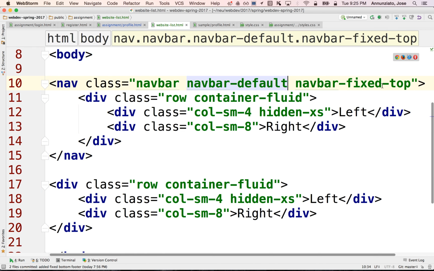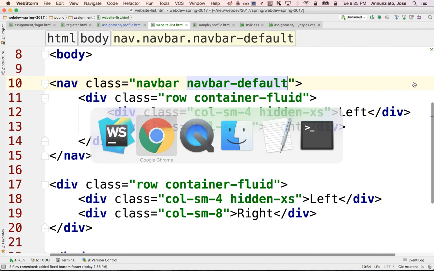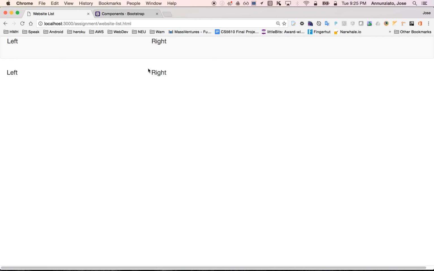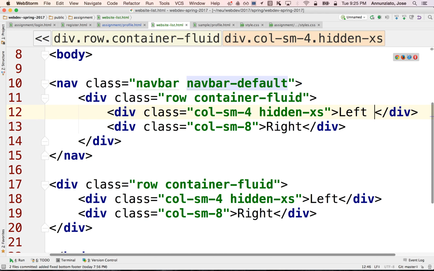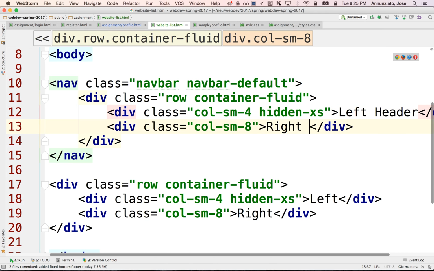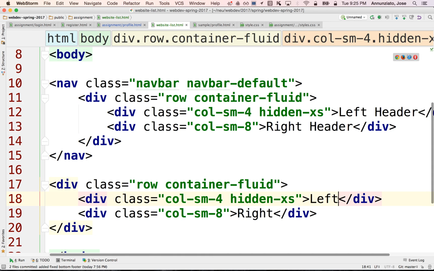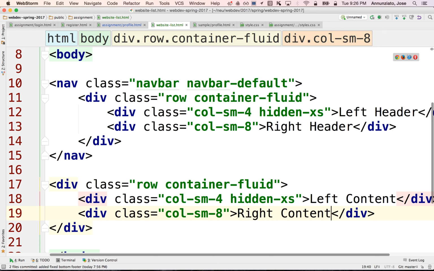Notice if I remove this, right, there it is, right? So this is the header with the left and right content, and this is the left and right of the main content. So let's actually put here left header, and this is right header, and just to be able to distinguish both, this would be left content, and this would be right content.